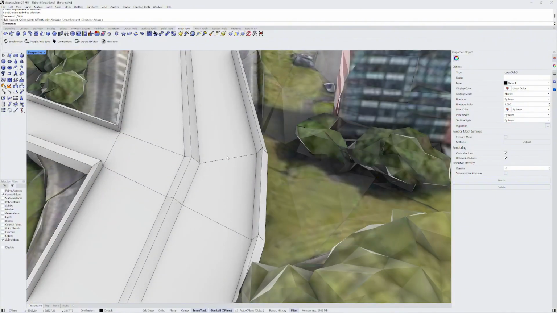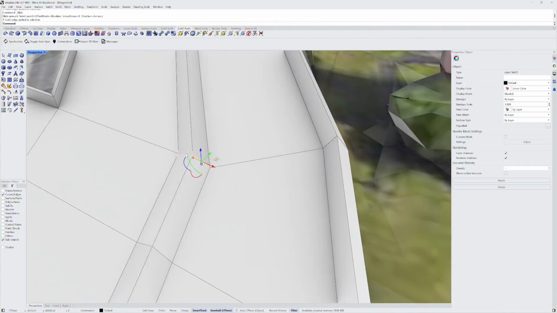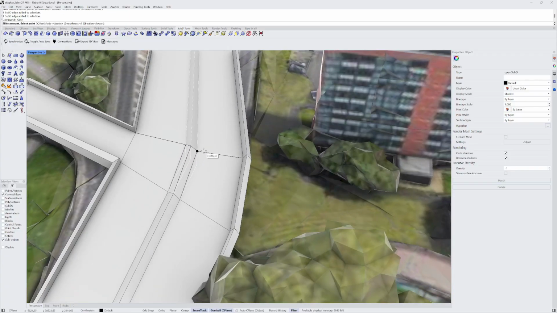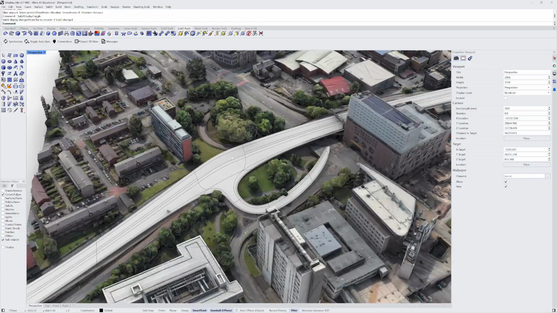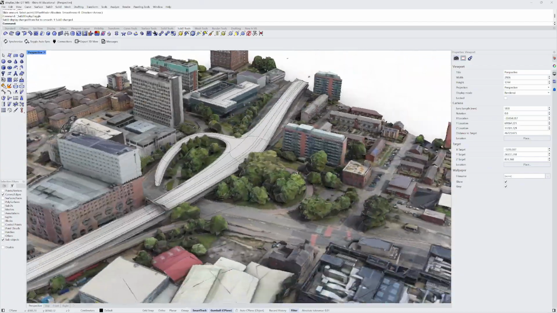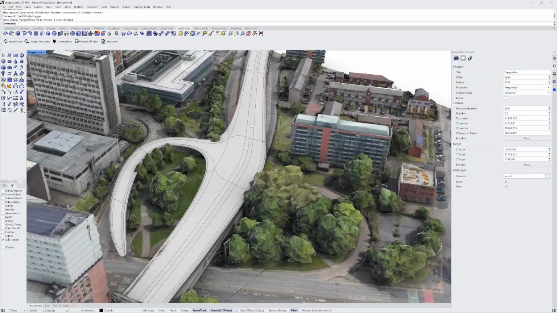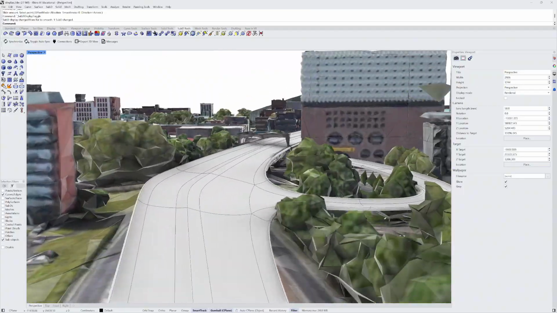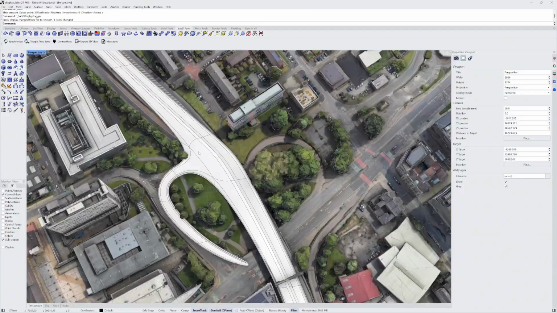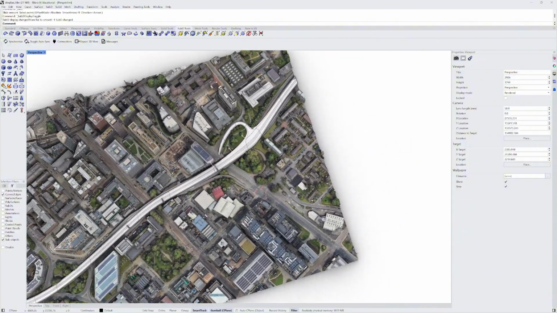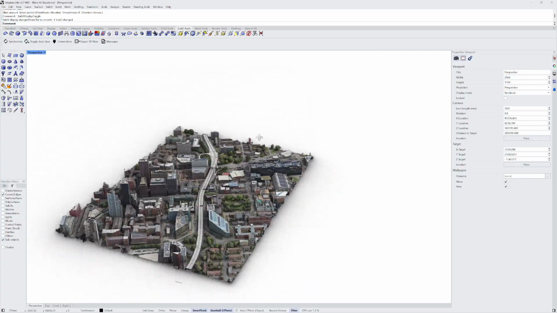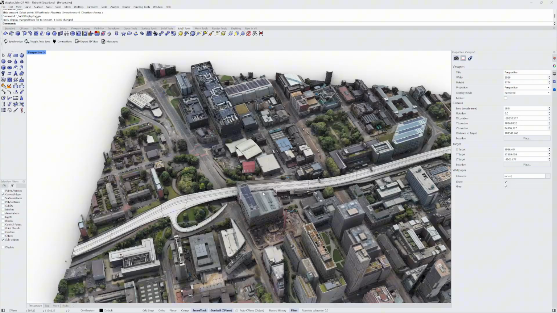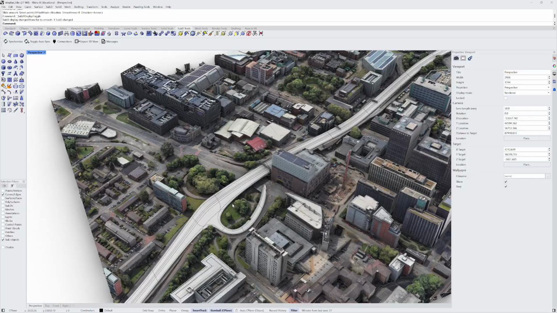I can do the same here. Take this one and this one, and just slide it. And I start to then open up this edge again, so it softens it up. Okay, so using sub-D, we can start to create some really interesting, more organic modeling that helps us to model more difficult things like this. Okay, so that's how we can start to work into a file like this using sub-D.